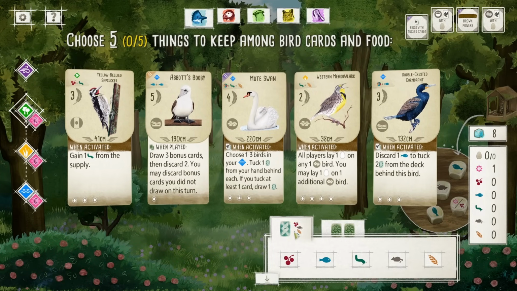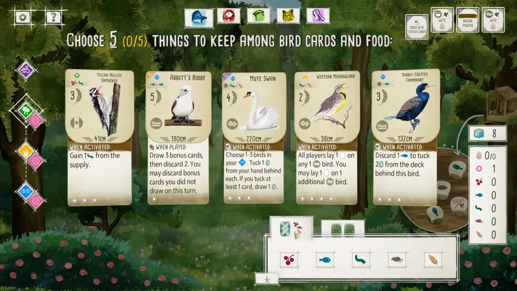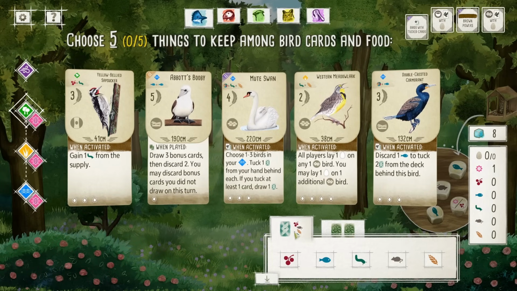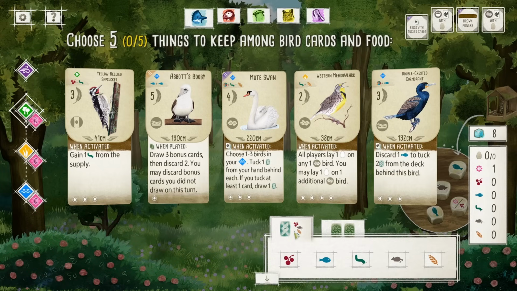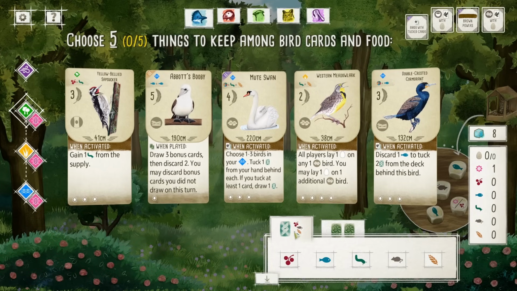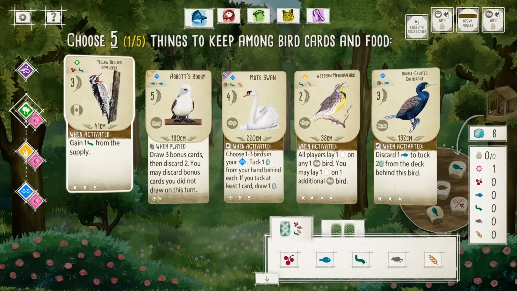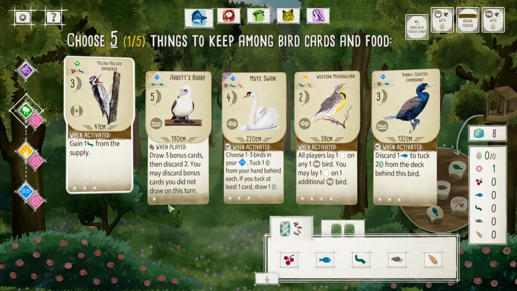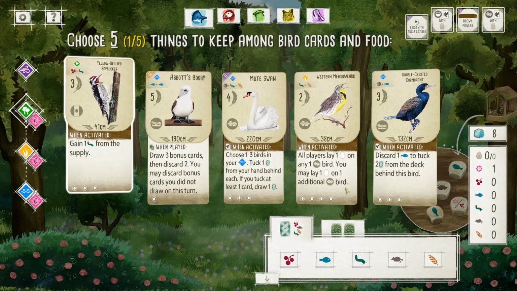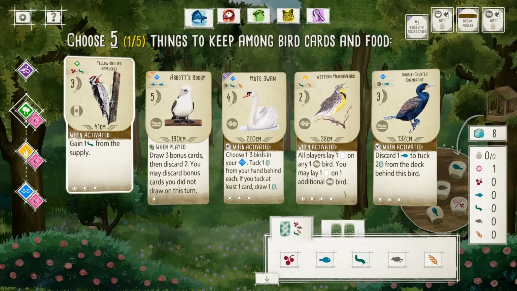Okay, so what do we want to do? I usually like nixing one of the two sections if I can. Boy, I don't like any of these. I mean, yellow-bellied sapsucker gets me some extra resources at the very least. The western meadowlark: all players lay eggs on any egg clutch, but you get an additional one. That's good.